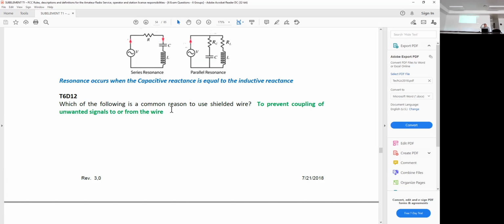You wrap some more wire around it, and then you've got the wire you want your signal on in the center, and you want to have your shield on the outside. Now all that stray energy hits the shield first and gets bled off to ground, and the signal you want stays nice and clean in the center. Does that make sense?